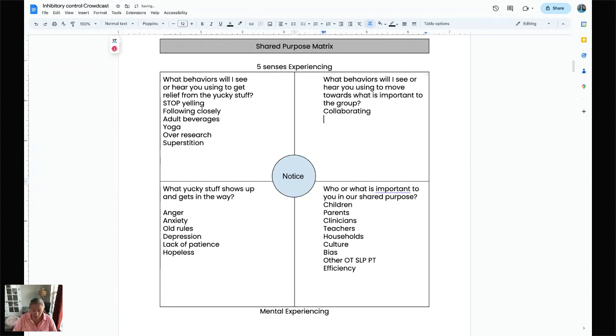Collaborating, being willing to go outside the box. Right? Can we think about something that's different, that we haven't tried? Being willing to jump outside of that box for answers. I actually saw a really great quote today that was like, all of the problems that we experience aren't going to be fixed with the brain that we had when the problems were caused, right? So how are we going to think outside of the box? Can we also get uncomfortable? Right? Is there a time for us to sit in that uncomfortable space to see if we can get some growth, to see if we can have something else pop in?